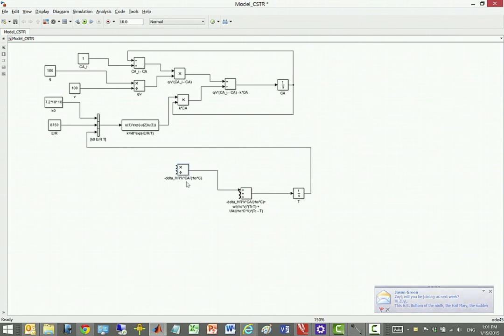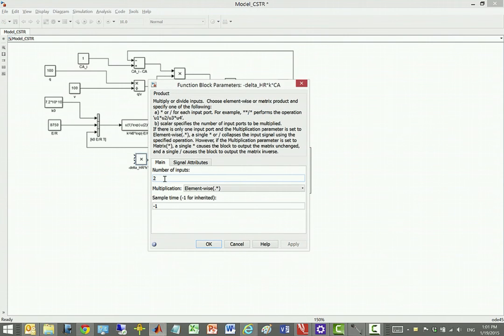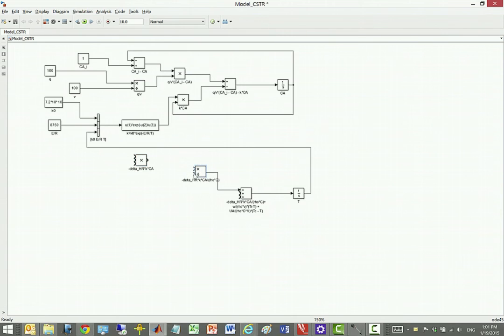Right. Okay. And then the numerator term here is the product of these 3 terms, right? And it's minus. Copy these 3 terms in the numerator. So this is a product of 3 elements. So we add a product element here. So copy this one. Right, but you change it. The equation here is to be the product of these 3 elements. So we need to change the number of inputs to 3, right, and then move it around.